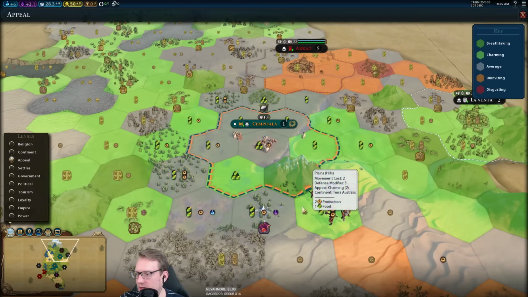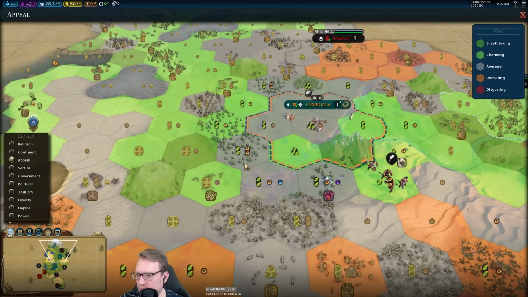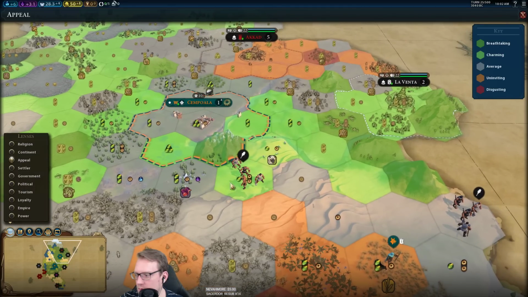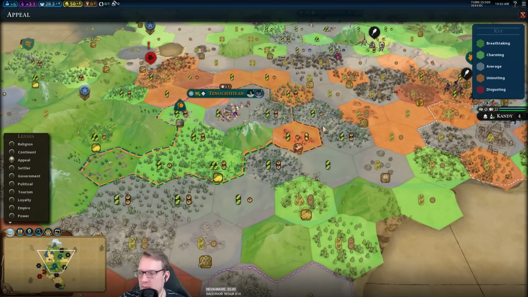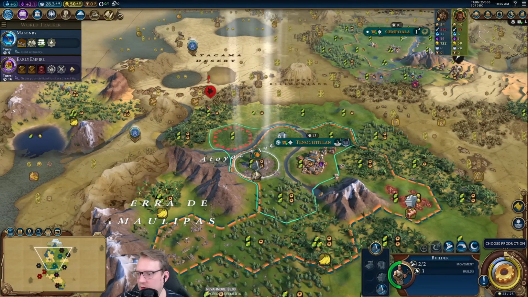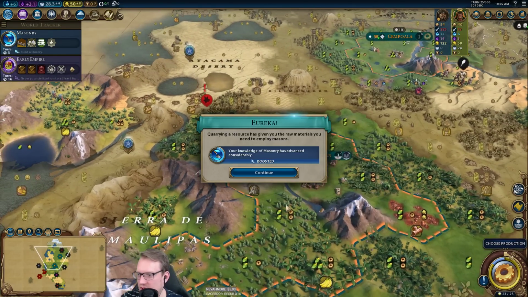All right, so not an obvious holy site here. What we probably want to do with our holy site then is think about appeal. I've already got the builder. I'm improving the quarry and then the copper. And then I'll come up and get the jade, and that'll give me time to actually get it.